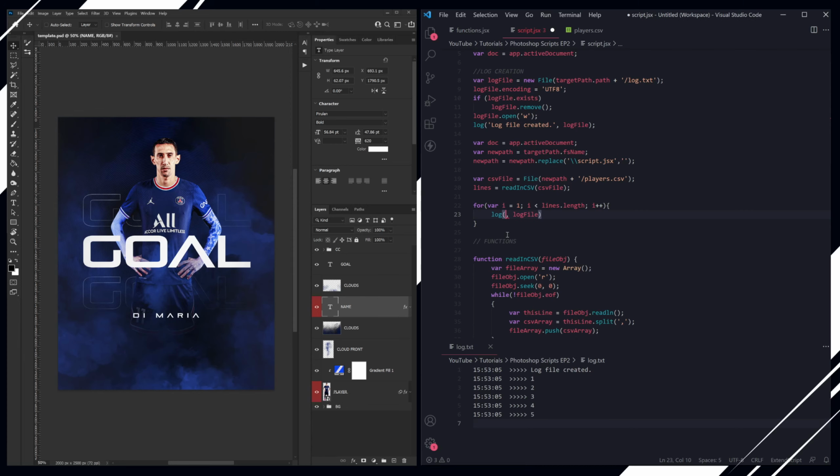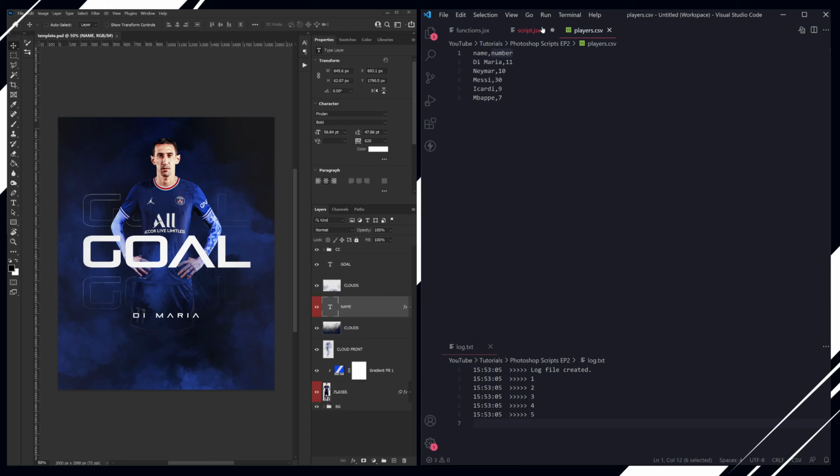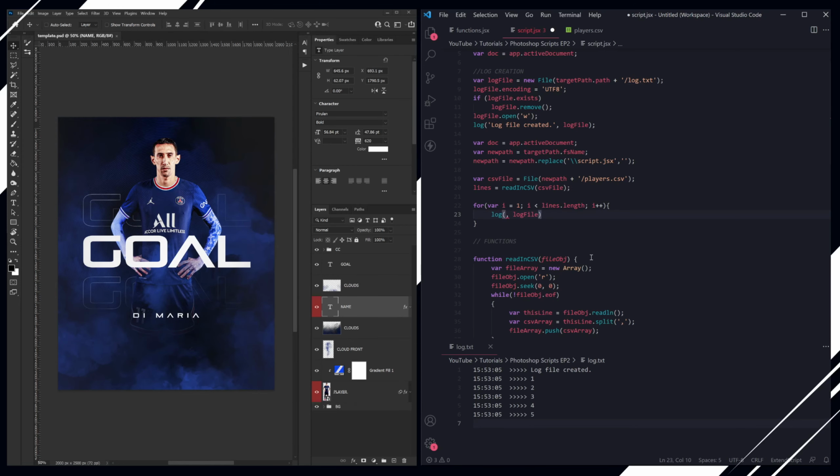But we don't want to grab each row, we want to grab the individual records that are in there. So we've got 2 columns, one is name and one is number. If we wanted to grab just the name, we'd have to get the row first, and then access the columns. So the first column would be 0, which is name. And then if we log this, we see that we just get the names. And if we just wanted the numbers, it would be 1. There you go.